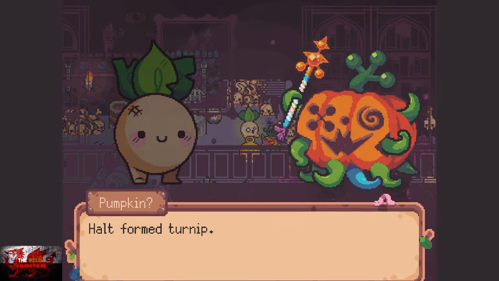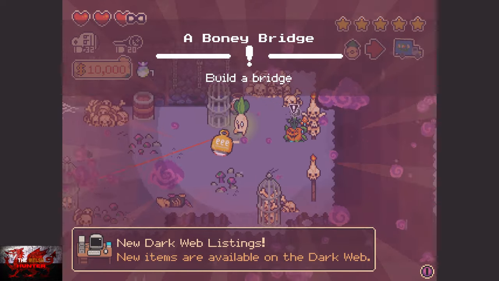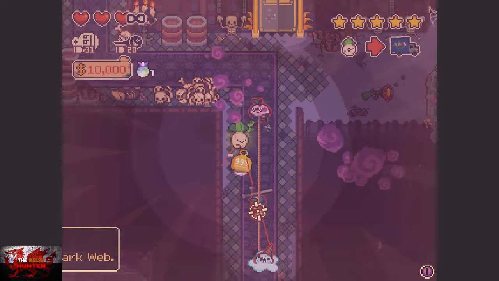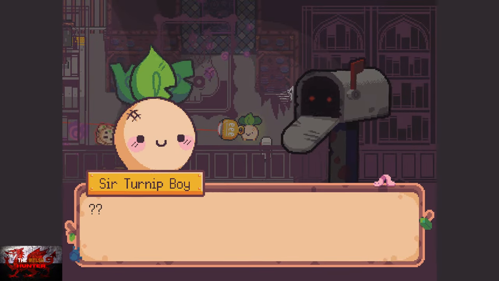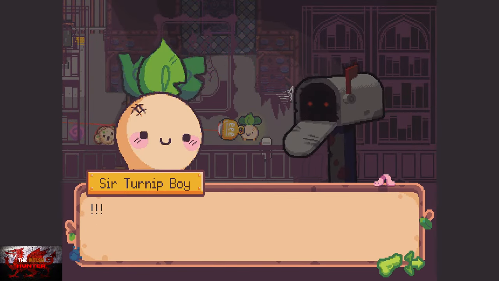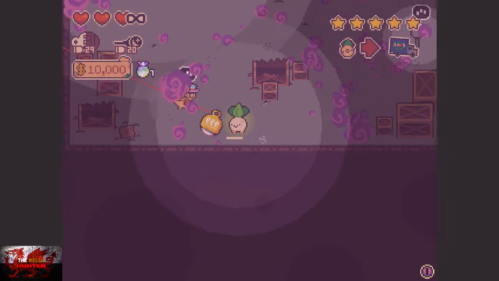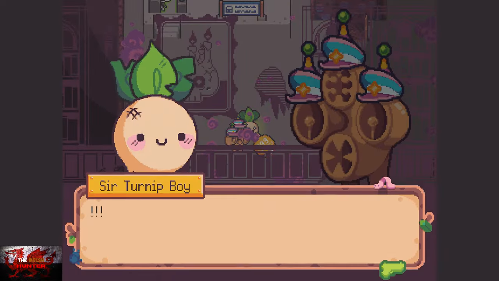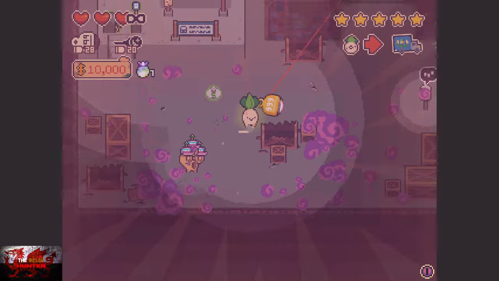But if we head to the left, right here, you can find Pumpkin, who asks us to build a bridge, which we can only get off the dark web, even though there are plenty skulls about, but there we go. And then if we head down, now make sure to speak to this mailbox. This is Turnip Boy's mailbox, and he actually gives you a hat. So a lot of people, I think, can easily miss that one out, because it doesn't give us a task.